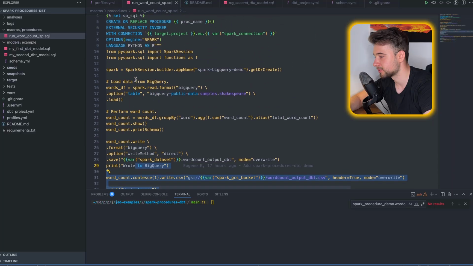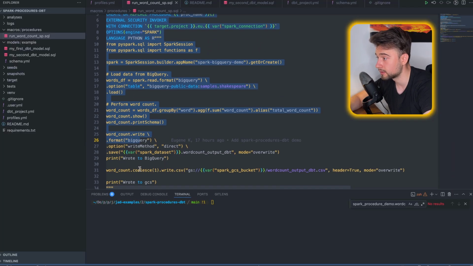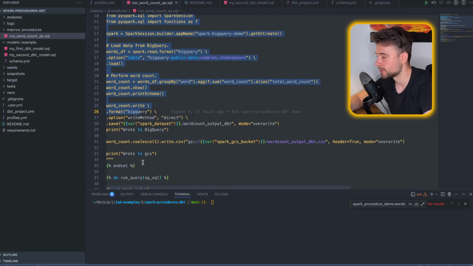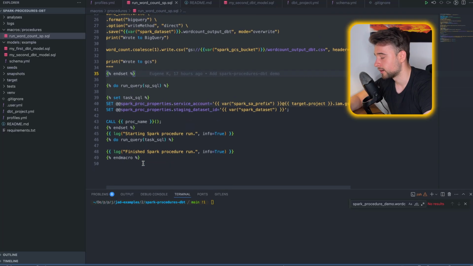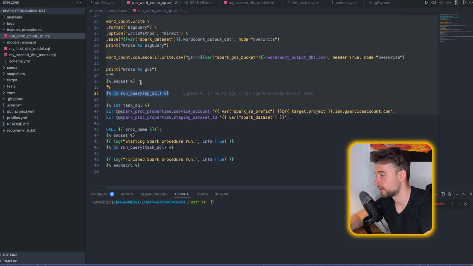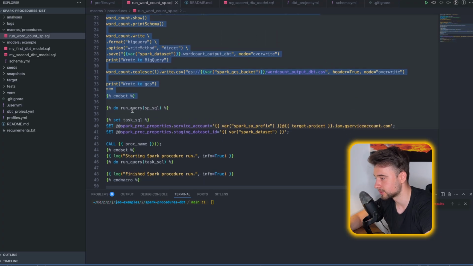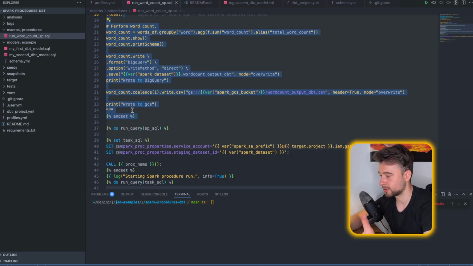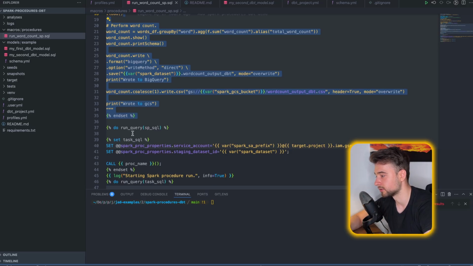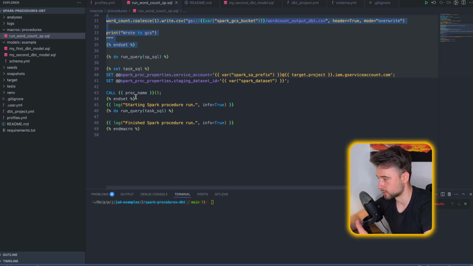So in that statement, we define this string, basically SQL code that creates the stored procedure. Then we use this dbt function run query. So this query that we define here will be executed, but it will just create the procedure. It will not execute it. In the next statement, we are going to execute it.